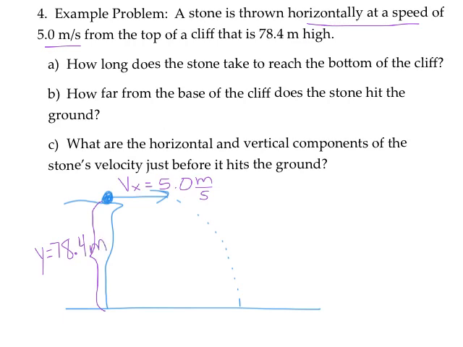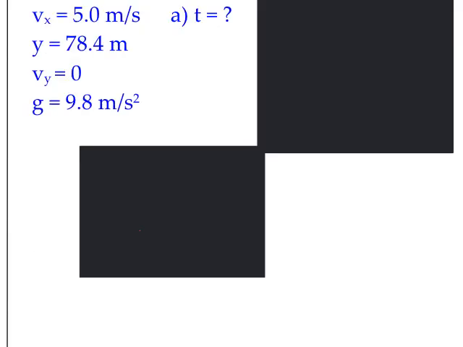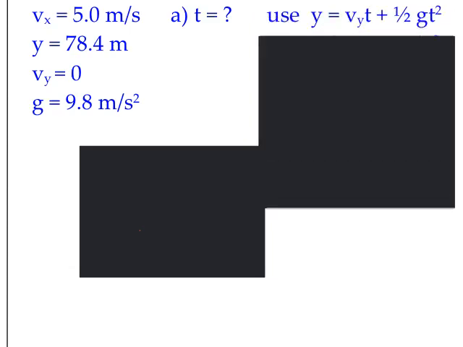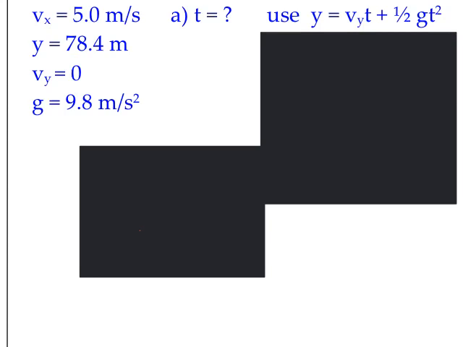And then there are two other things we know. How much vertical velocity does it start with? Good, there's none. Okay, and then also we know that the object's going to fall down. So hopefully you know that gravity is the reason that occurs. So we also have an acceleration due to gravity. Now let's work the problem. So I relisted the variables for you. And in the first part, we were looking for how long it takes to strike and hit the ground. What we want to do is use the y equation. The reason for that is because we do not have an x value.